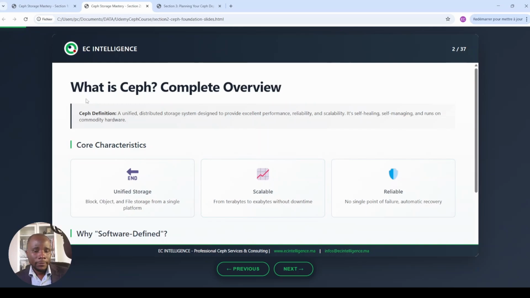What is Ceph? First of all, by definition, Ceph is a unified distributed storage system designed to provide excellent performance, reliability and scalability. It's self-healing, it's self-managing and runs on community hardware. This means that when a Ceph storage cluster is very well designed, we can lose one node.